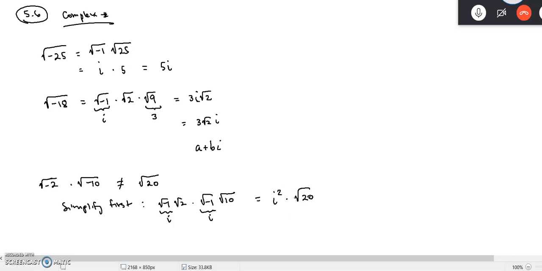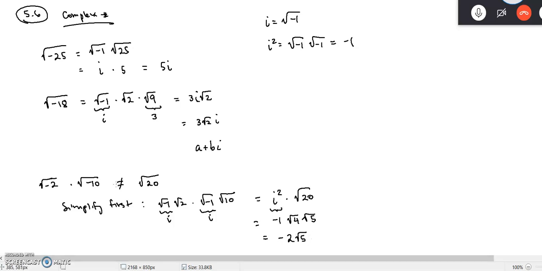All right, now you look for things that you can simplify. So i squared, we'll talk about this in just a minute, but that's one of the ones that you need to remember. That's going to be negative 1, because remember that i is the square root of negative 1, and if you multiply any square root by itself, you get what you started with. So i squared is basically defined to be negative 1. Square root of 20 we can simplify as 4 and 5. So we're going to get negative 1 times 2, that would be negative 2 square root of 5.